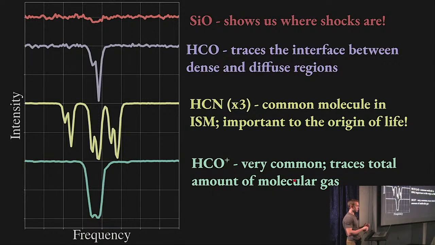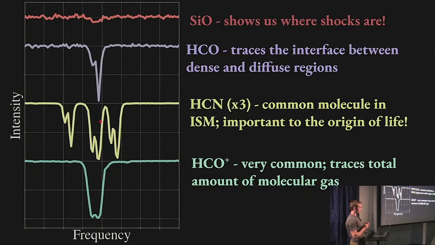This is a molecule that's very abundant in the ISM, even the diffuse ISM. So the amount of HCO+ is really nice to know because it is directly proportional to the total amount of molecular gas, whereas some other species only form in the densest molecular gas, and so they don't really tell us how much gas there is in total. So this is very useful for looking at diffuse environments. There's also HCN.